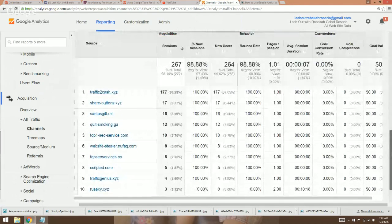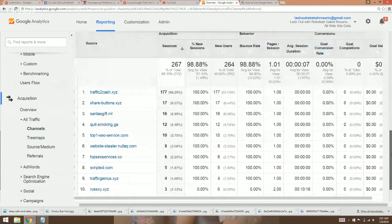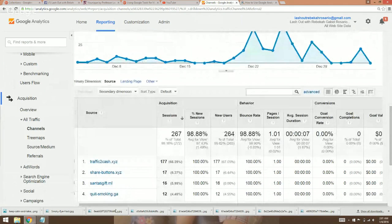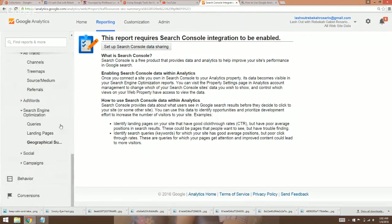I have a lot of sites, and you guys may be surprised at this, a lot of sites of people that have tried to redirect to my site. Okay, a lot of these are search engine people too. Let's see, search engine optimization. You can even set this up if you choose. I don't have mine set up.